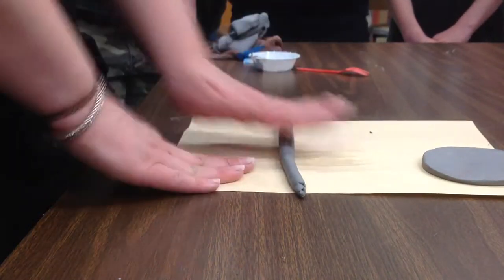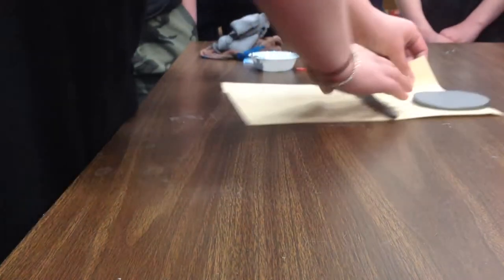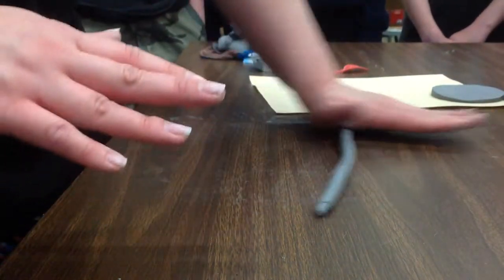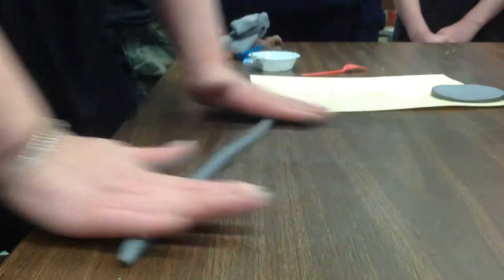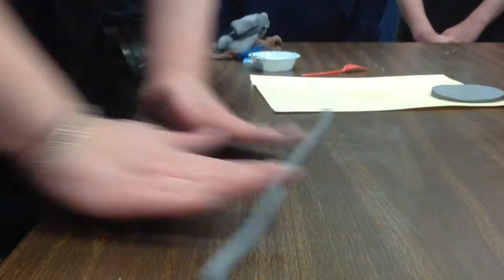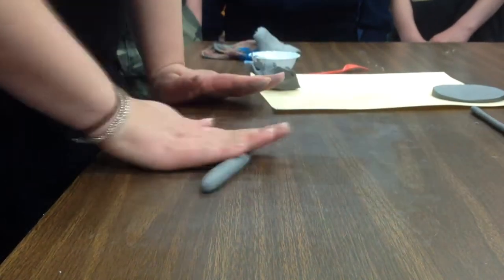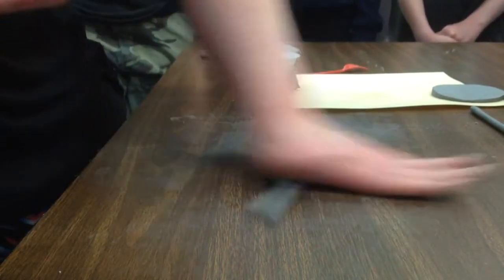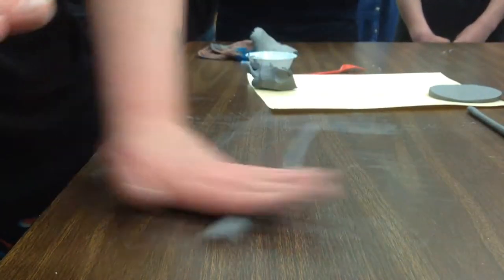That means that it is not quite round. You need to actually apply a little bit more pressure. It's kind of flattening on one side. I'm thinking this paper is going to drive me nuts. I'm just going to do it on the table. You can do this a couple different ways. I'm going to roll out a couple of these really quickly because I want to show you different designs.